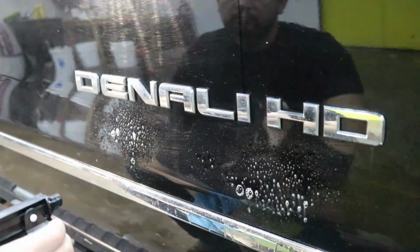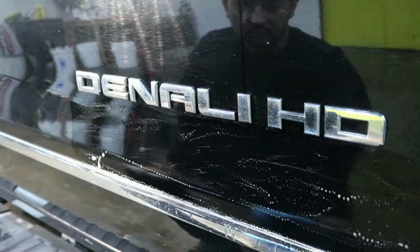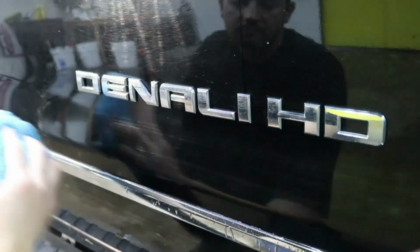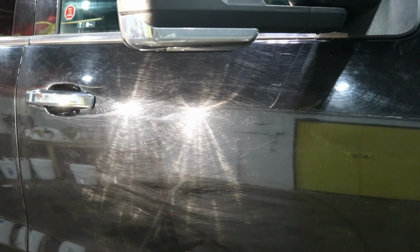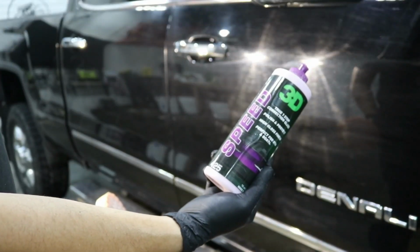So once we're done the full exterior hand wash and three stages decontamination, and after inspection of the car exterior paint, we've noticed that this car exterior paint shows a lot of paint defects. There's a lot of scratches, a lot of marks, swirl marks, deep cuts in the car exterior paint.